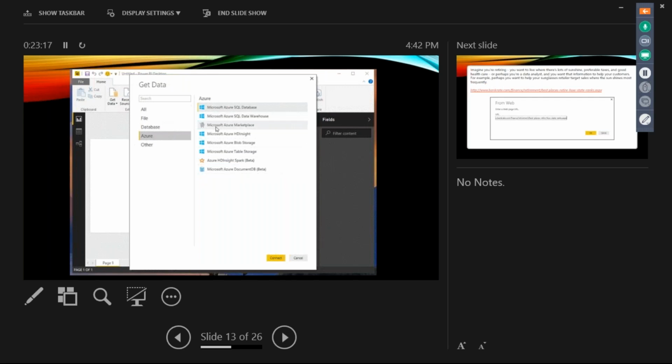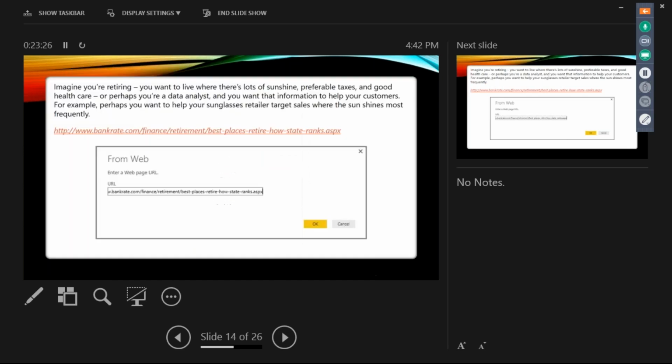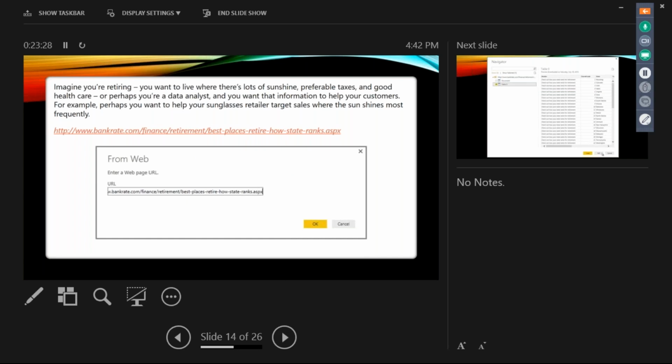So you still have to log in and get whatever data source it is that you want out of it. You just go to Get Data. For example, I have an example here so you can see how this works. You can go to a website like bankrate.com, which is really well known for having open source data for a lot of marketing-type stuff that you can pull in and play with. I also have it here as a URL so you can click on it and play with it, because it's a great source of data.